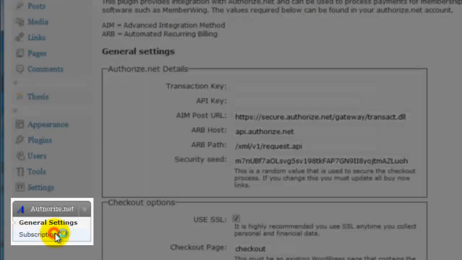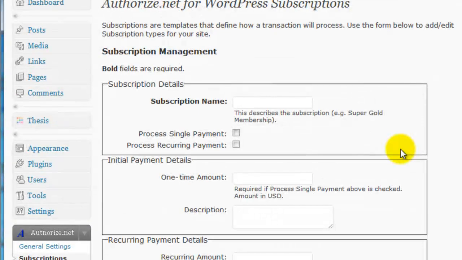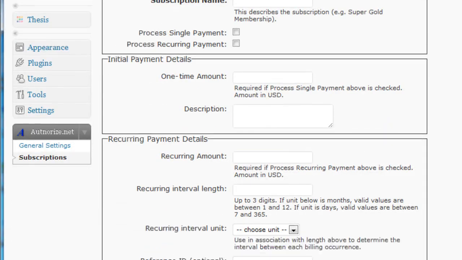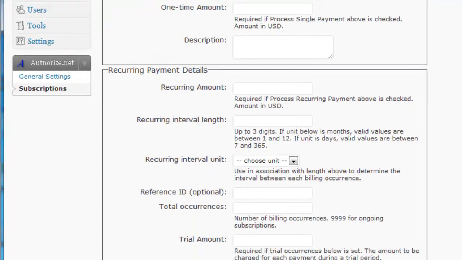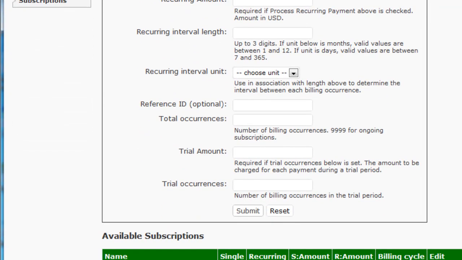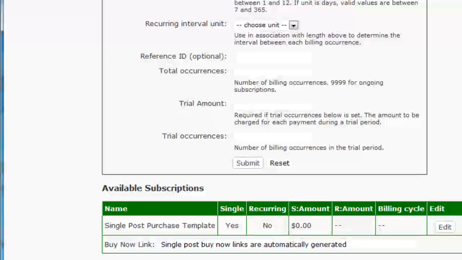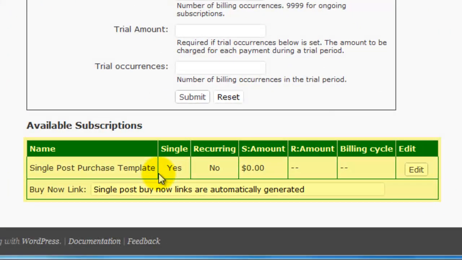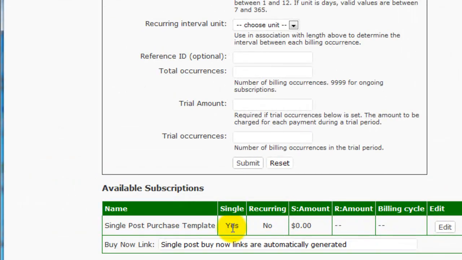Now, the heart of the Authorize.net plugin for WordPress is the definition of a subscription. When you first install the Authorize.net software, there's one subscription, and that's the single post subscription. The single post subscription is used by third-party plugins like MemberWing.